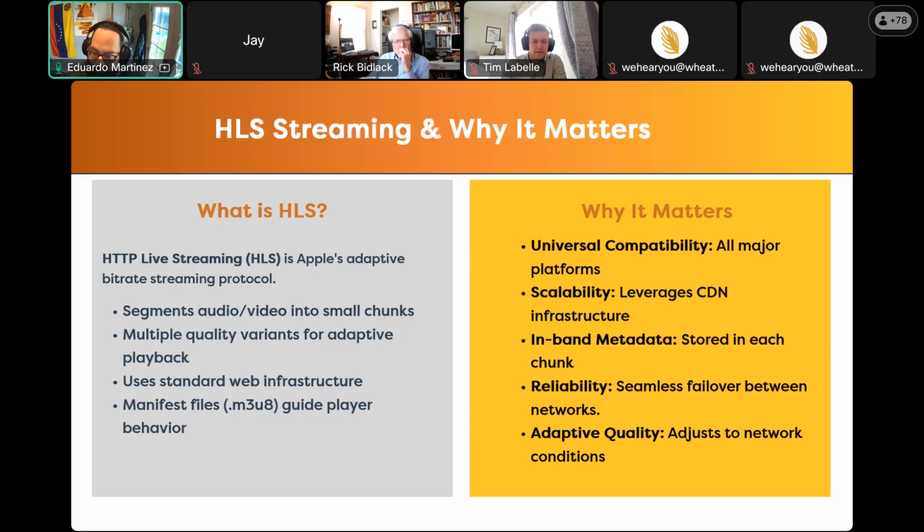Reliability is another wonderful benefit of HLS. Using HLS, you provide seamless transition between networks. So you're in your house listening to your favorite stream on your mobile phone, on your Wi-Fi, you walk outside, you transition to a cellular tower, that stream stays hitless and you're still listening to the broadcast. So no more start and stop streams when you switch from Wi-Fi to 5G and vice versa.